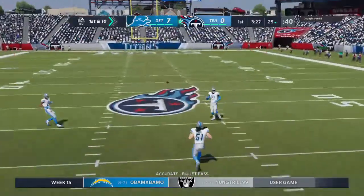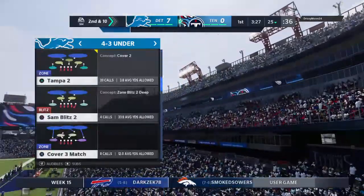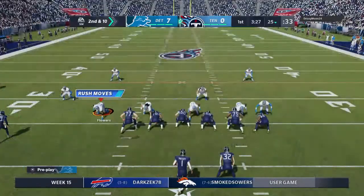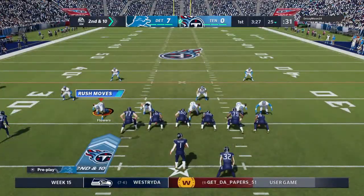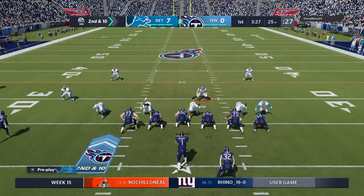And oftentimes that first drive is just a feeling out process. You have some plays that you've got called and you want to see how the defense reacts. It may not go terrific on the first one. Now they're ready to go. They've kind of got to look at them, get a sense. Let's see if they open things up a little bit. Let's see what the defense does here, too, after a good stop.